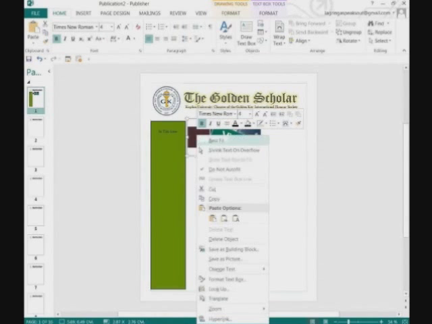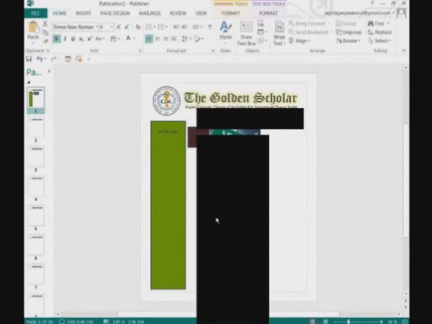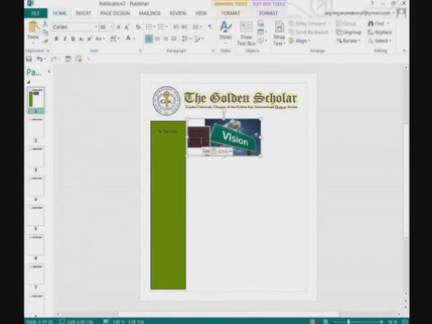Ooh, but I can't see it very well. I need to redo the font color. So I highlight it. It's already on the Home tab, and the white is already there, so I just click on it. But I don't think it got the whole thing in there. The whole quote does not read, so I've got to make the picture bigger.